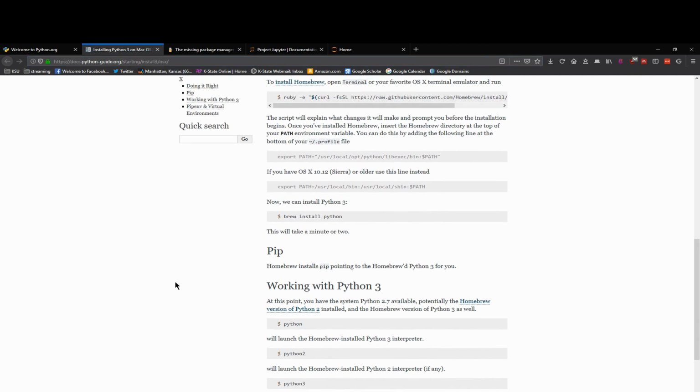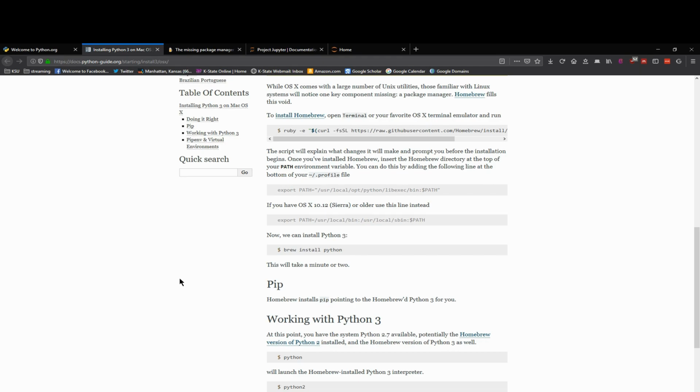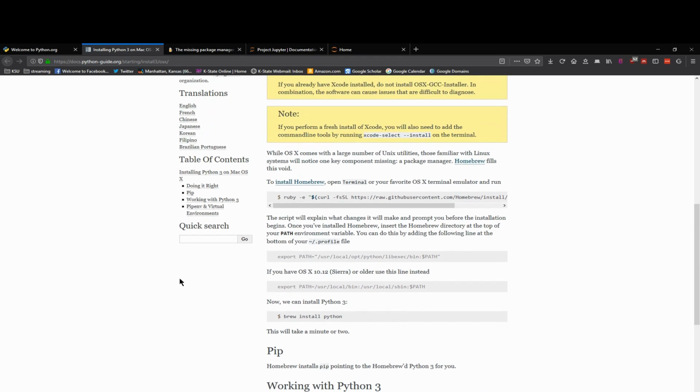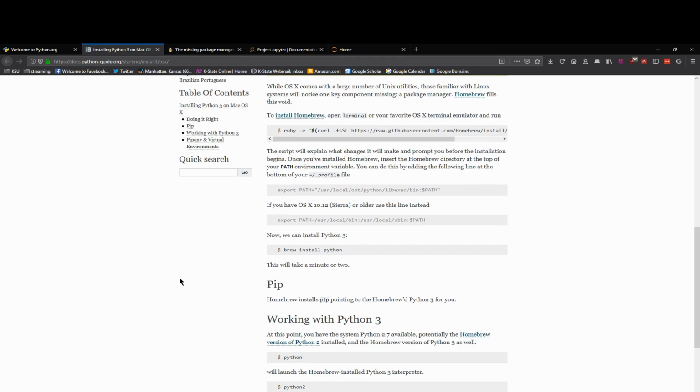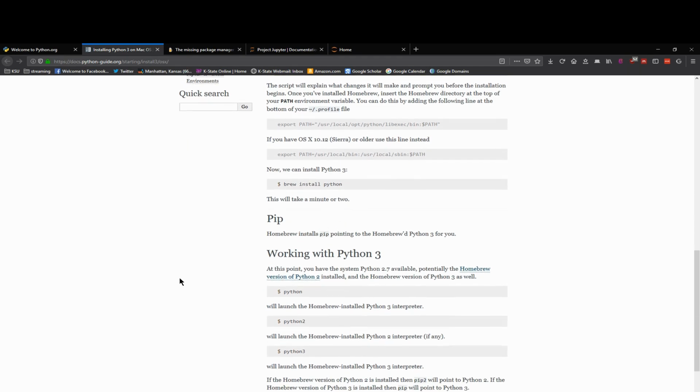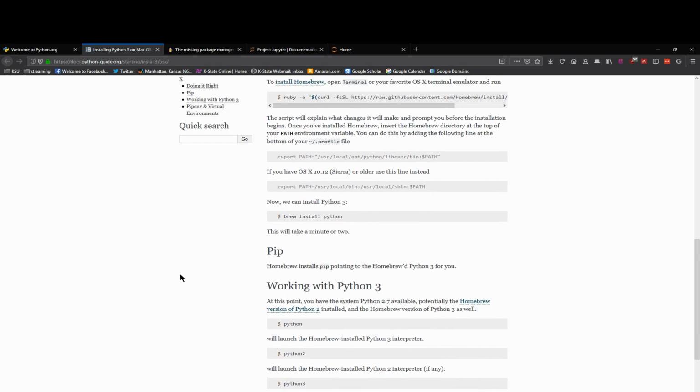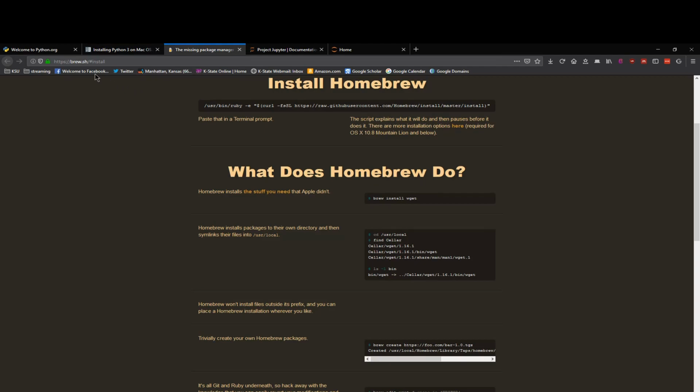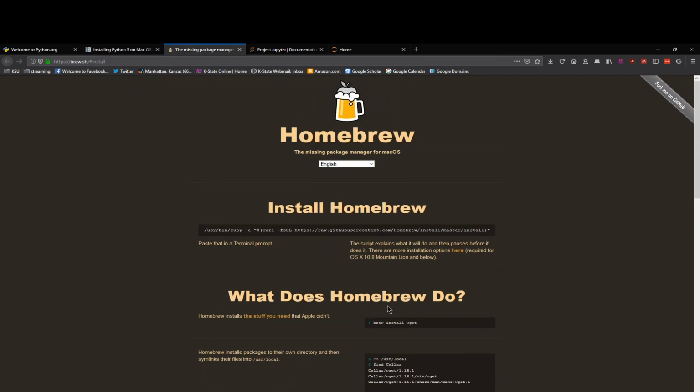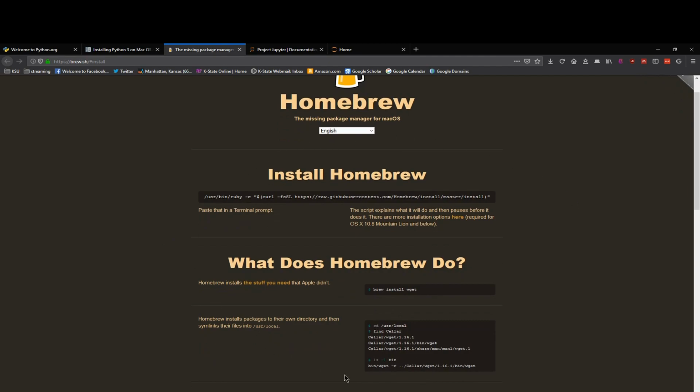Now, I highly, highly, highly recommend, if you're installing Python on Mac, to install it using Homebrew. Okay? Homebrew is a great tool on Mac that acts kind of like a package manager or an installer for all sorts of things for Mac. So if you already have Homebrew installed, that's fantastic. If you do not, you can go to brew.sh, which looks like this here, and you can run this command here to install Homebrew.